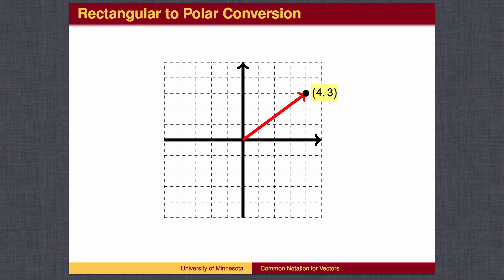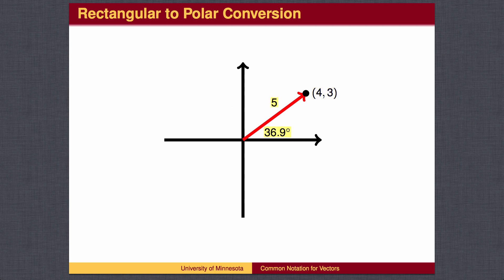There are two main ways to specify a vector. The first is by the rectangular or Cartesian coordinates, that is, by the ordered pair. The second is to specify the length and direction of the vector.